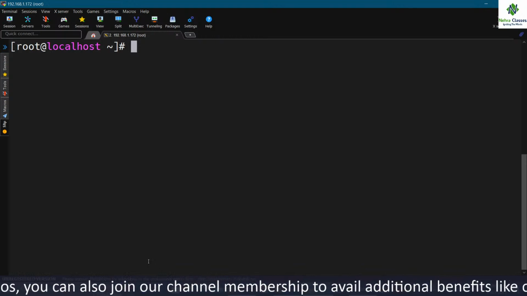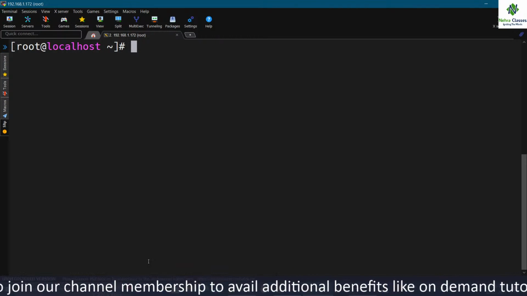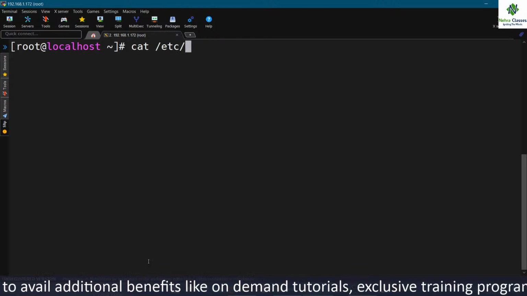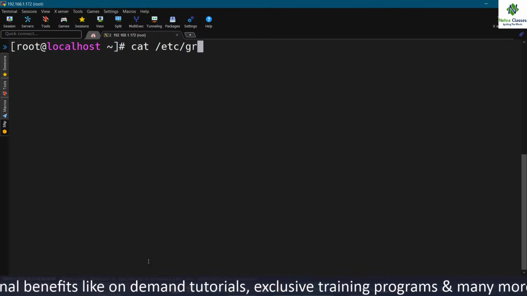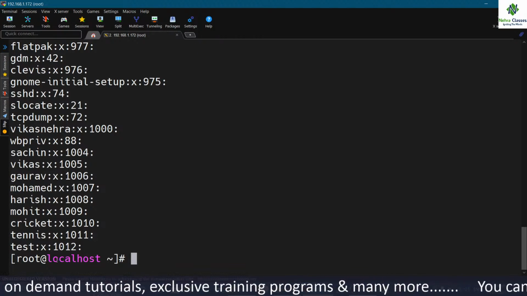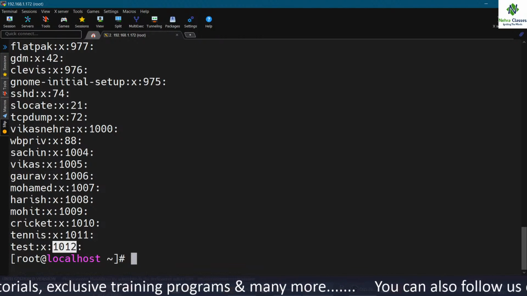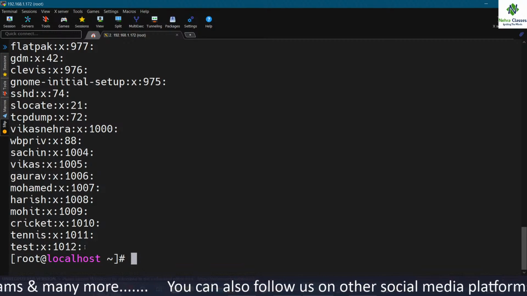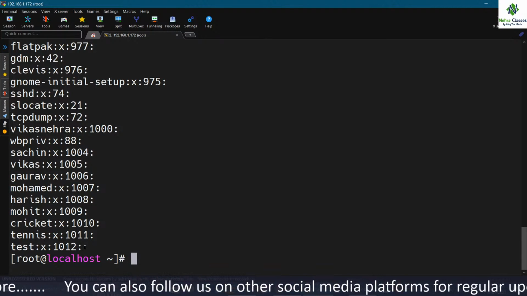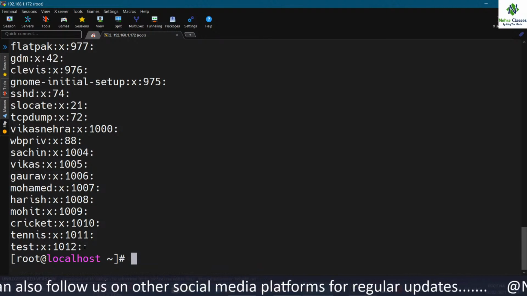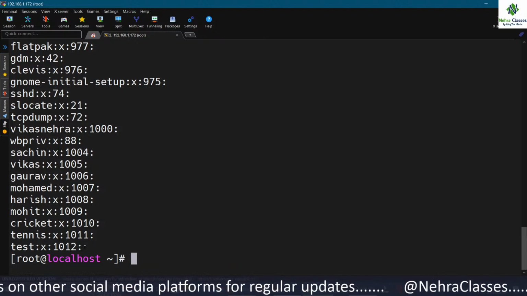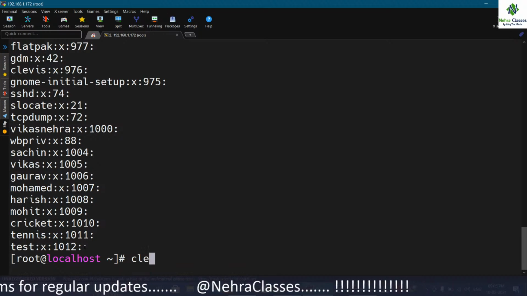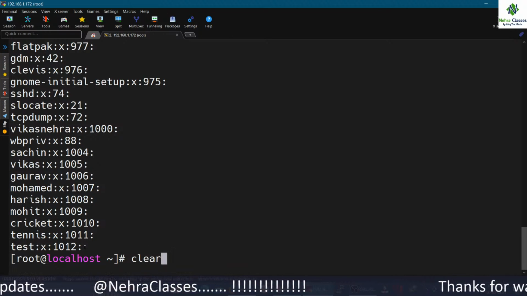This group file is very important because with its help, we can check the details of the groups. It not only shows the name of the groups, but this file also shows us the group ID and the names of the users which are there in different groups. So we can manage the groups and the users. Suppose I want to add multiple users in one group, we can also do that with the help of this file in our machine.